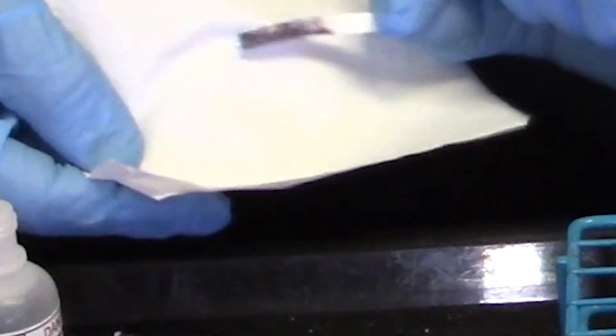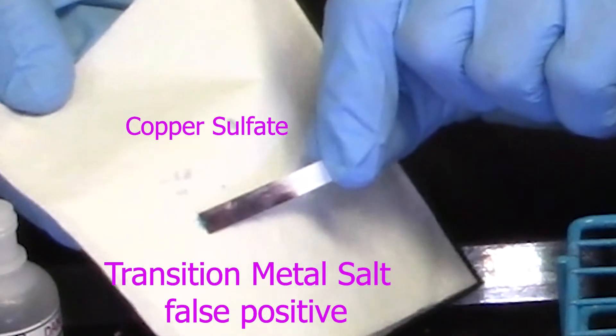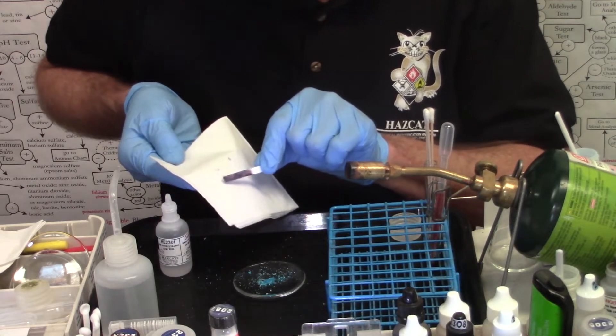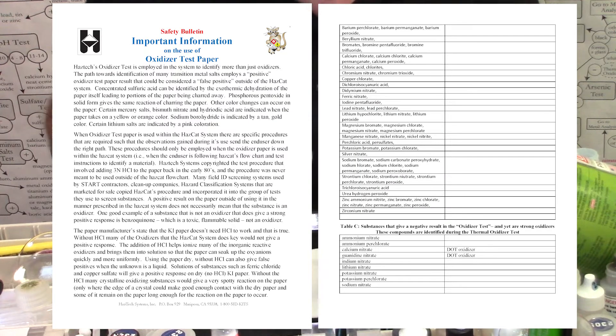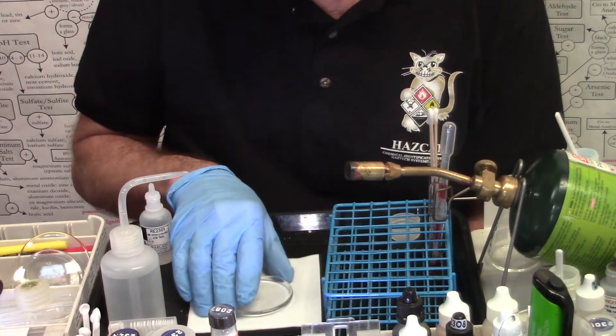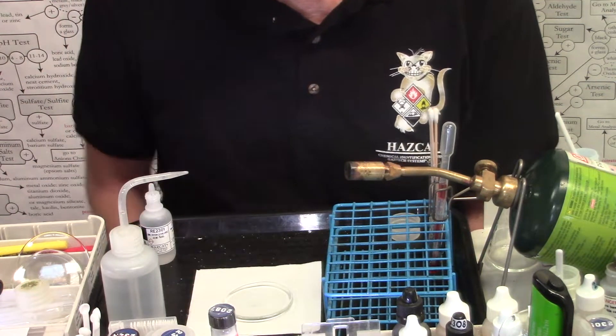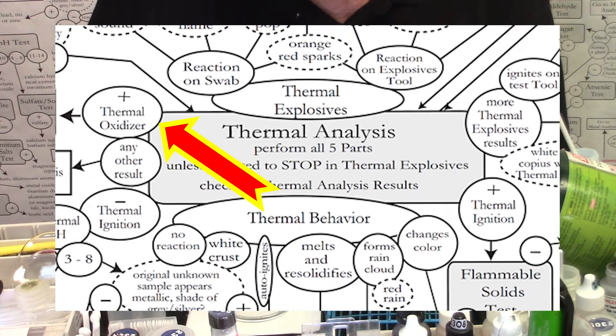And what do you see? Once again, looks like that would be considered a positive test. Okay. This one's actually a transition metal. This is a copper salt. This particular copper salt is not an oxidizer. So this is sort of a false positive. It's all taken account of when you actually use this test in the HAZCAT system. All right. We have a safety bulletin that we've published on the oxidizer test strip that talks about all the different reactions that can occur when you do this test. And also all the false positives and false negatives. Very, very powerful oxidizers like ammonium nitrate, potassium chlorate will oftentimes not be positive when you use the oxidizer test strip in this manner on the watch glass. They won't reveal their oxidizing nature until you put a little bit of energy into them in the form of heat. And so we use the same oxidizer test paper during the thermal oxidizer portion of the thermal analysis to identify those energetic thermal oxidizers.